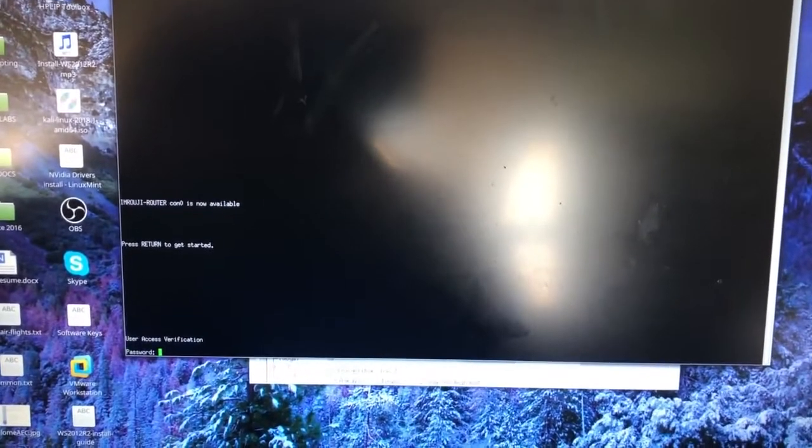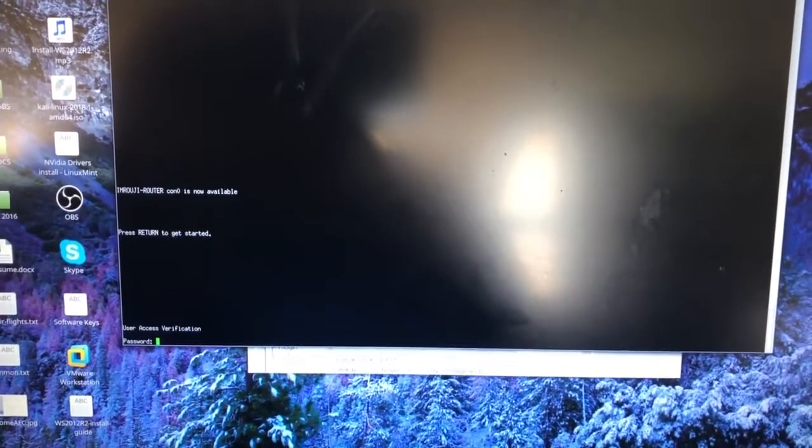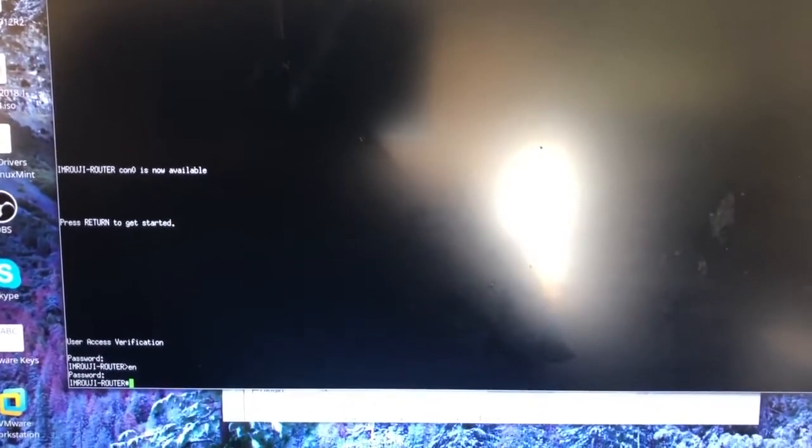Okay, so it's asking me to enter my console password, which I will do. So here we come to the interface, to the prompt of our router. If you can see, it has a greater than sign, which is the default mode. It's not the privileged mode. To enter the privileged mode, I type EN or enable, and then it's asking me for my password for the privileged mode. Okay, there we go, great.